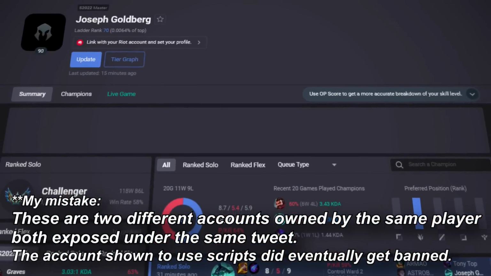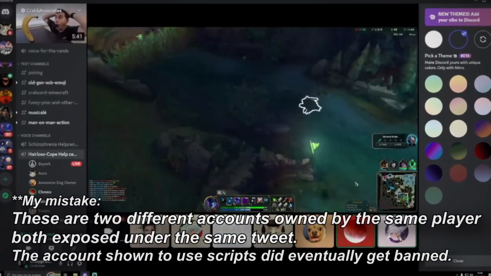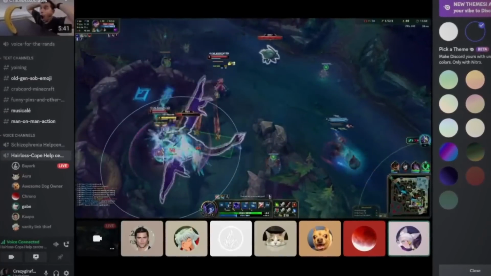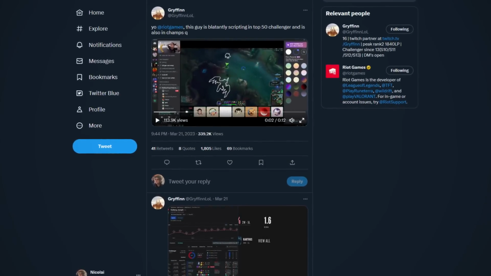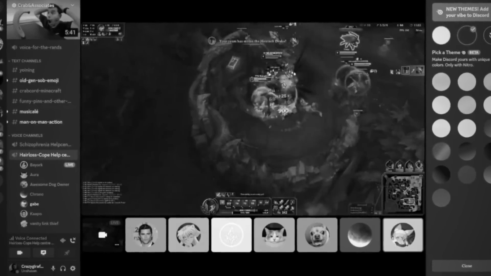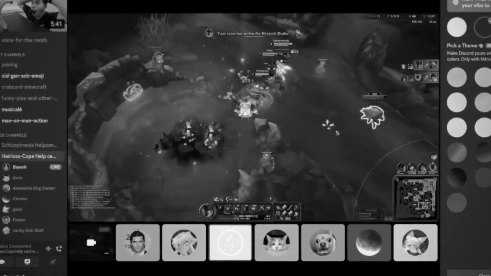I obviously can't confirm that he's actually cheating in all of these games, but we had evidence of him playing with scripts on at least one occasion in the highest rank in the game, and he's avoided getting banned. The original tweet got some solid attention and tagged Riot Games. But still nothing. Though I'm not sure how this player got this clip, as it seems the cheater wasn't very happy with it getting out.